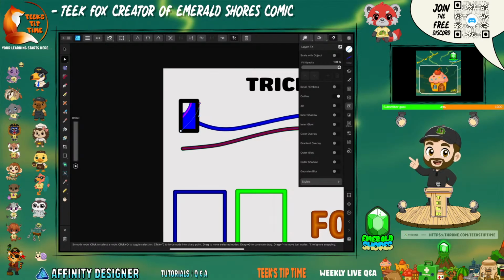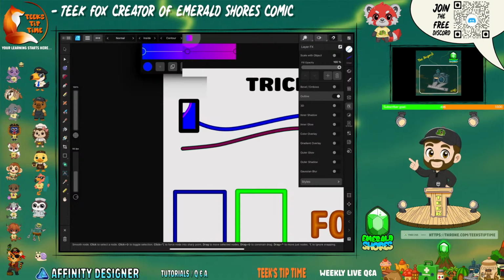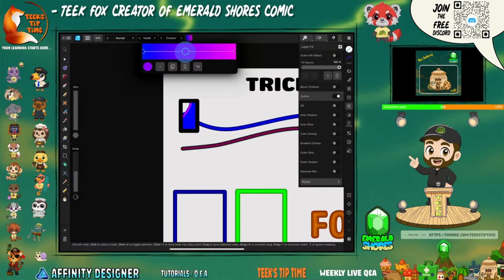So let's go back into gradient and make that pink line thicker. If we come down, no, that doesn't work. How do I make that line bigger? Like on normal gradients, we just move the line, which we haven't got here.